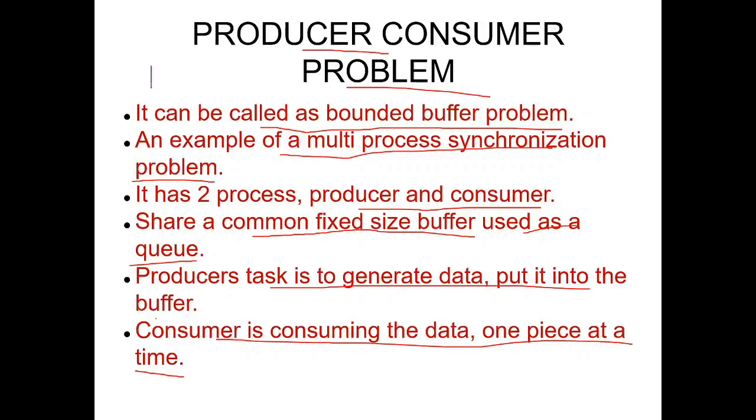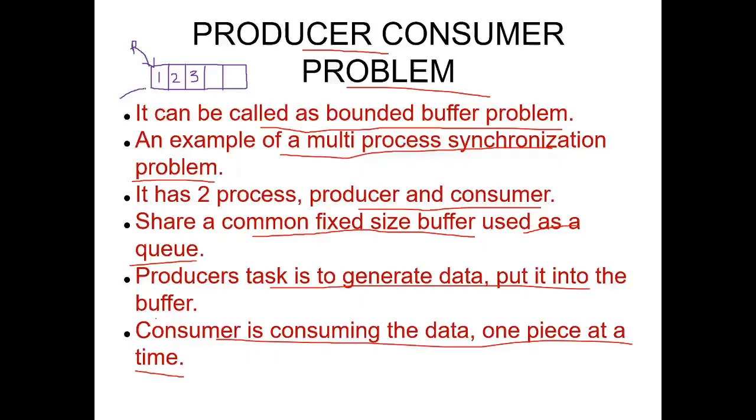So there is going to be one buffer, which we call the memory buffer, and this memory buffer has some fixed size. Suppose we have here 5 slots. What is the work of the producer? The producer's work is to add data into the slots. Before adding the data into the slots, the producer has to check whether there are empty cells or not. If there are empty cells, then only the producer can add the data. It can add any data to the slots if they are empty. Now it has added data in 3 slots.